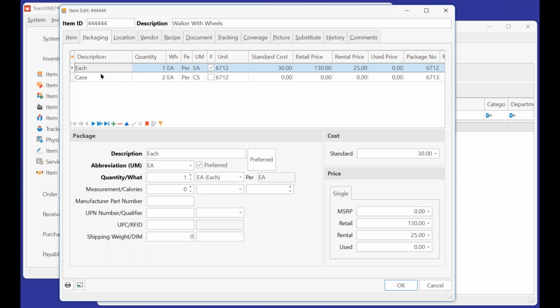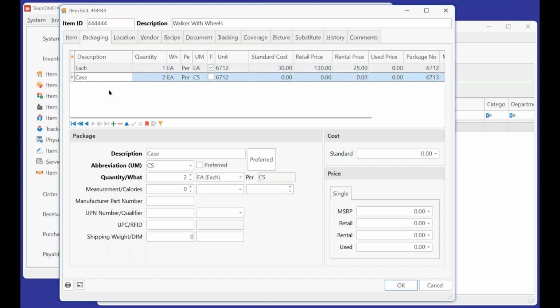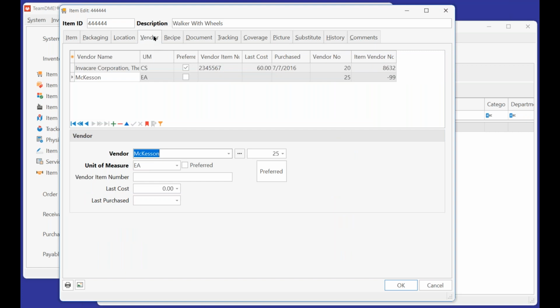We have to have a whole number. So you would need the smaller unit of measure first, and then subsequent units of measure that are larger. And once it's in here, then when you're going to the vendor tab and setting up a vendor, you can then choose one of those two units of measure.